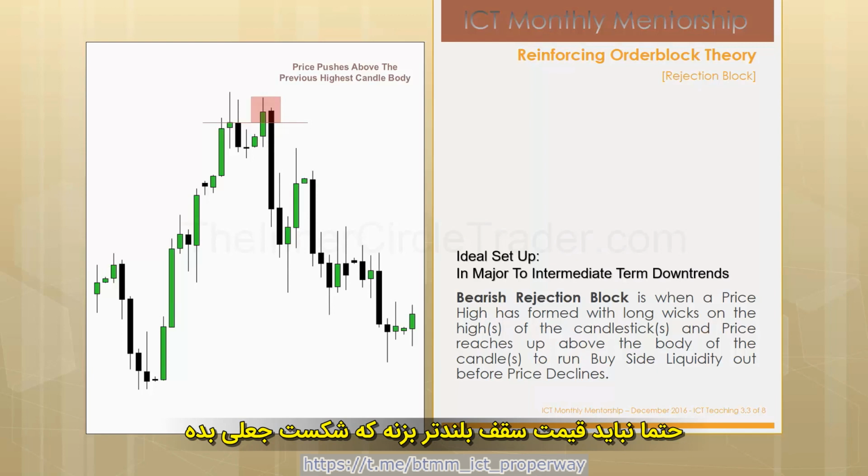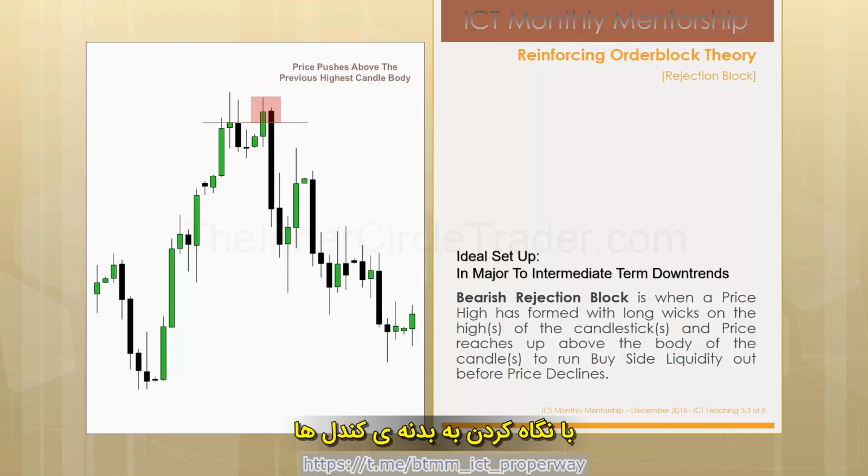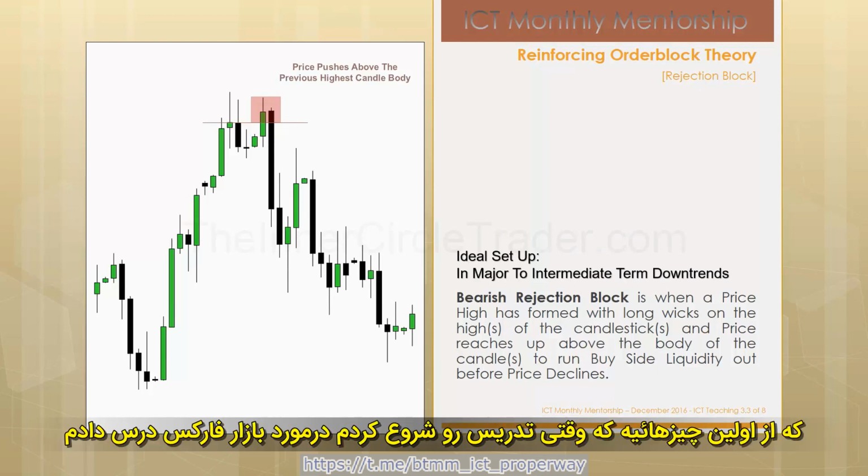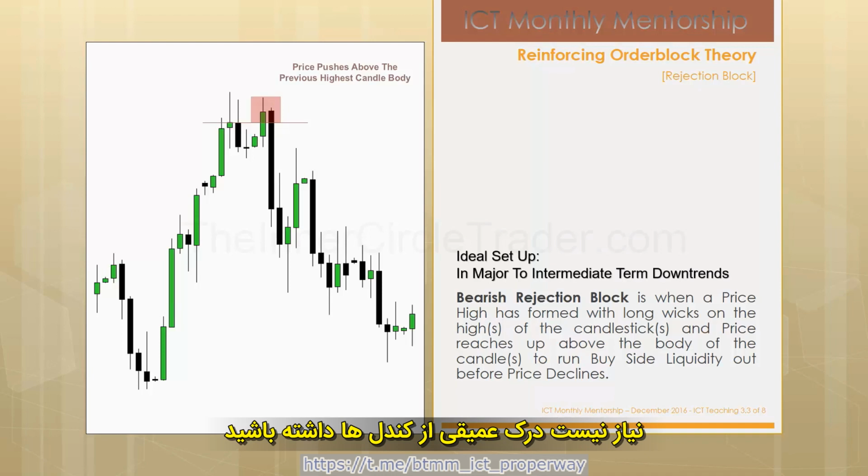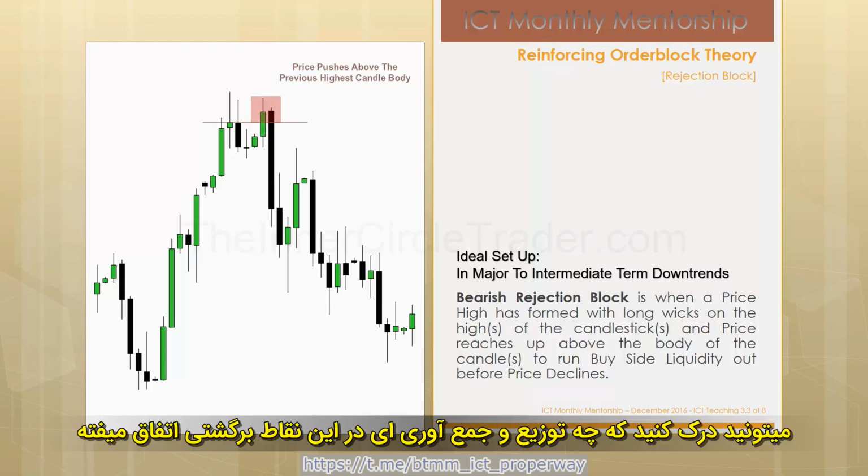Price does not need to make a higher high to have a failure swing. By looking at the bodies of the candles, which is one of the first things I taught when I started teaching online how the foreign exchange market operates, you don't need a great deal of understanding about candlesticks, except for understanding where the open, high, low, and close is. If you follow every swing high and low, and you chart the open, high, low, and close, and you deal specifically with the opens and closes, you'll be able to ferret out what distribution and accumulation takes place at these turning points.